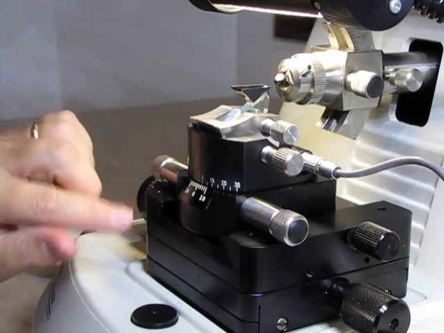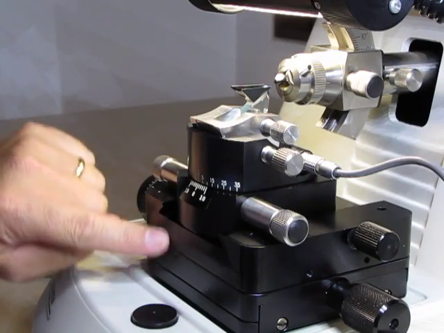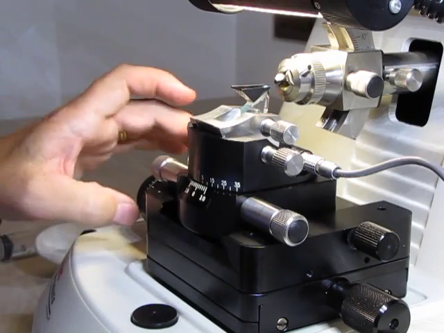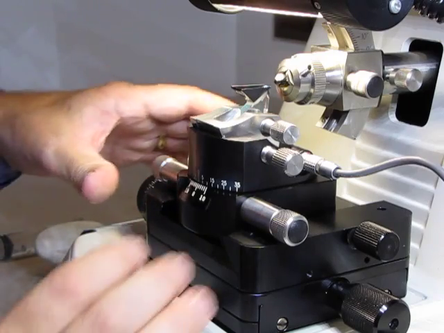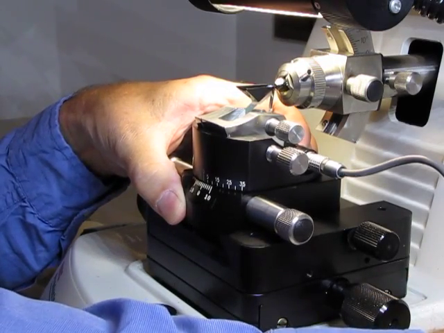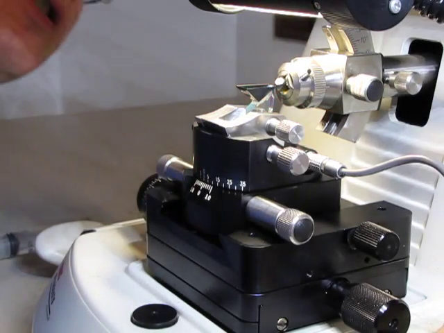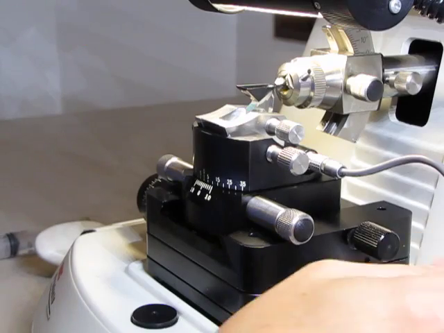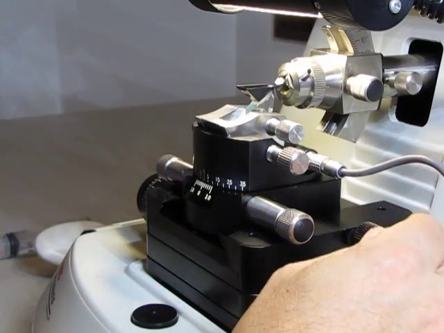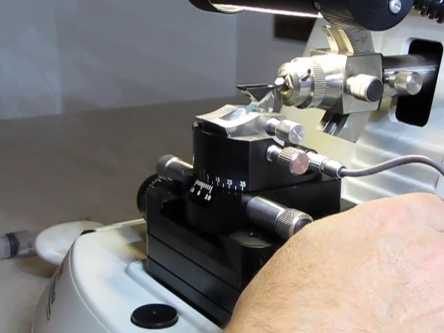Then we can push the knife stage closer. Usually before I start, make sure that it's more or less flush back here, so you have enough room on the mechanical movement of the stage. And push it forward so that the sample tip is close to the knife edge without danger of hitting. And then you can tighten down the knife stage using this screw on the side of the stage.